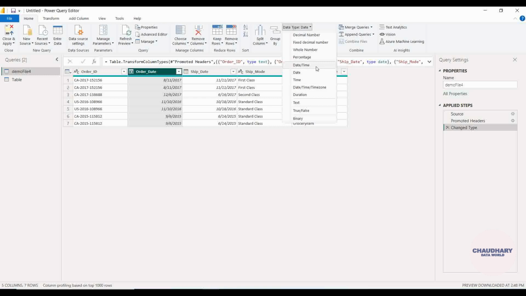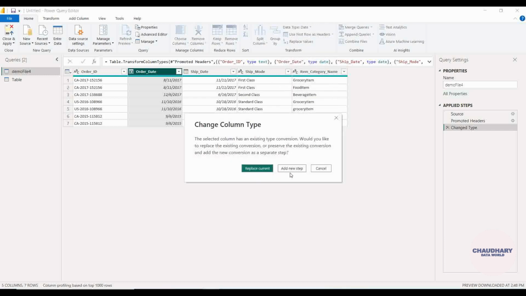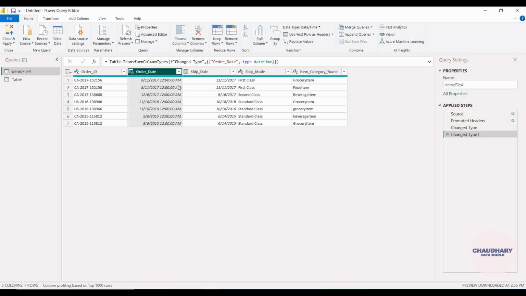If you convert it to date time, right now the time is not specified in this column, so it will assign one on its own, approximately 12 a.m. So this particular format is date time format, meaning both date and time are there.